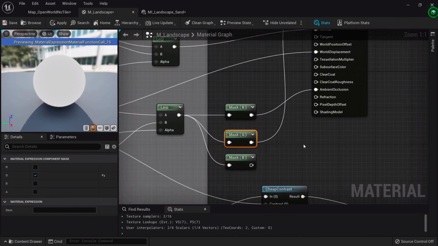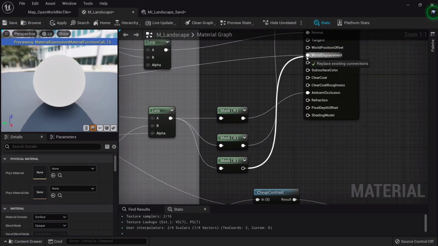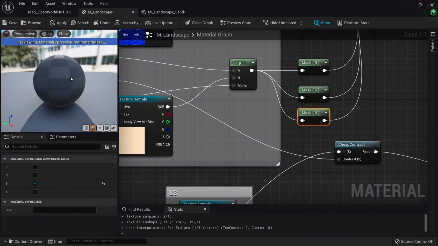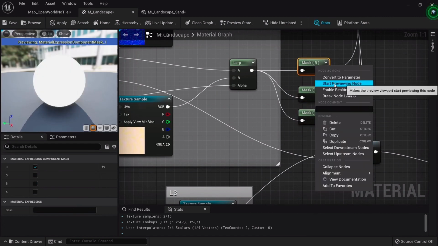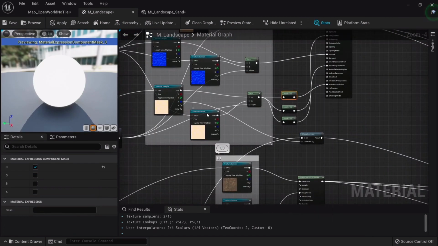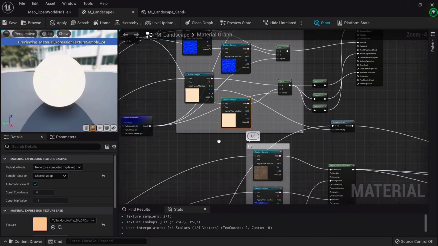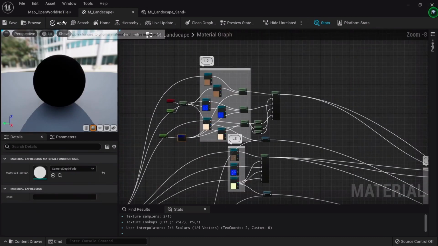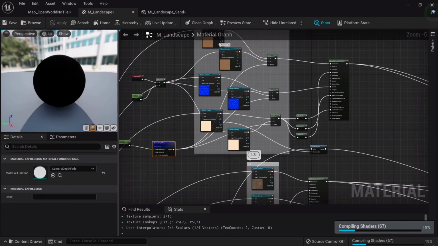Like that, you can split all of those into different channels. If I click on this one I have my height. If I check this one we have my roughness, and if I check this one, I have my AO. Okay, so now that we have this, what we need to do is try it out.